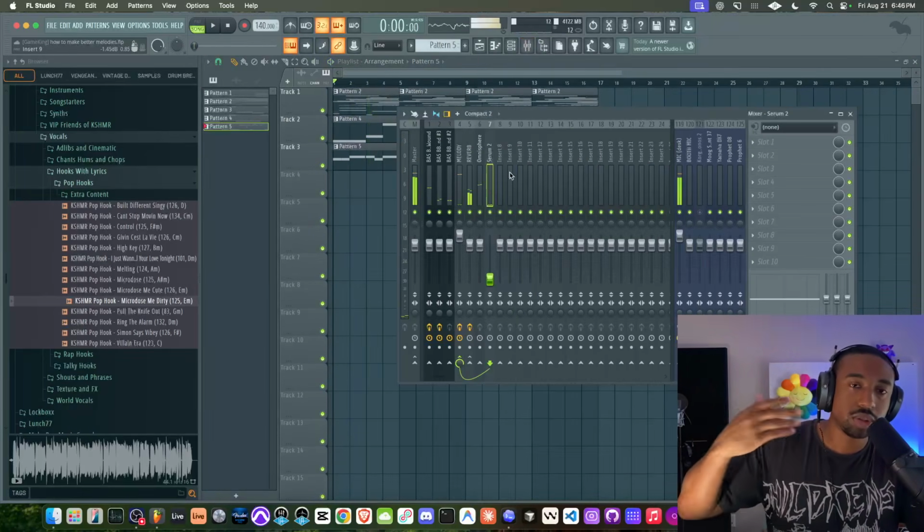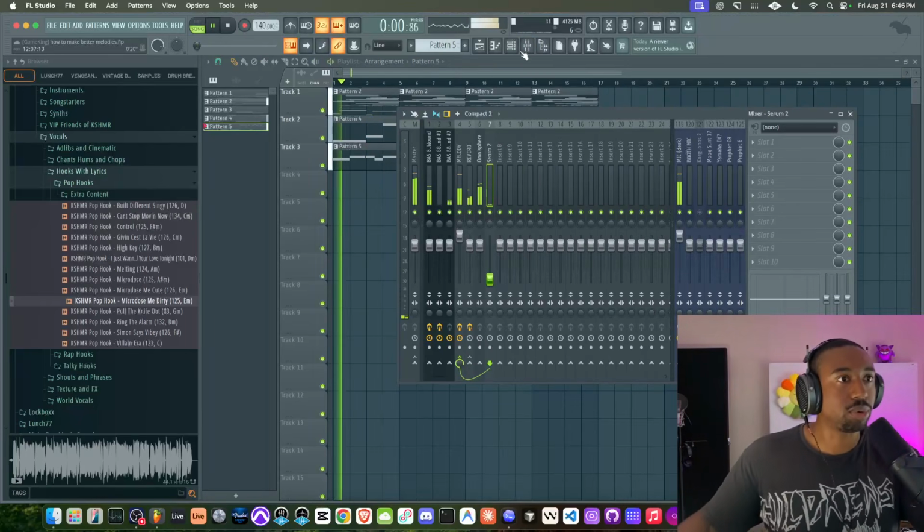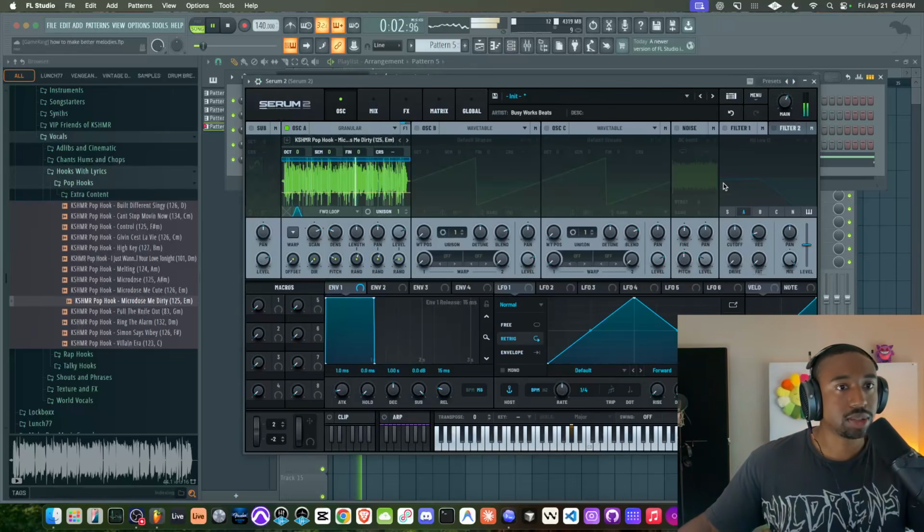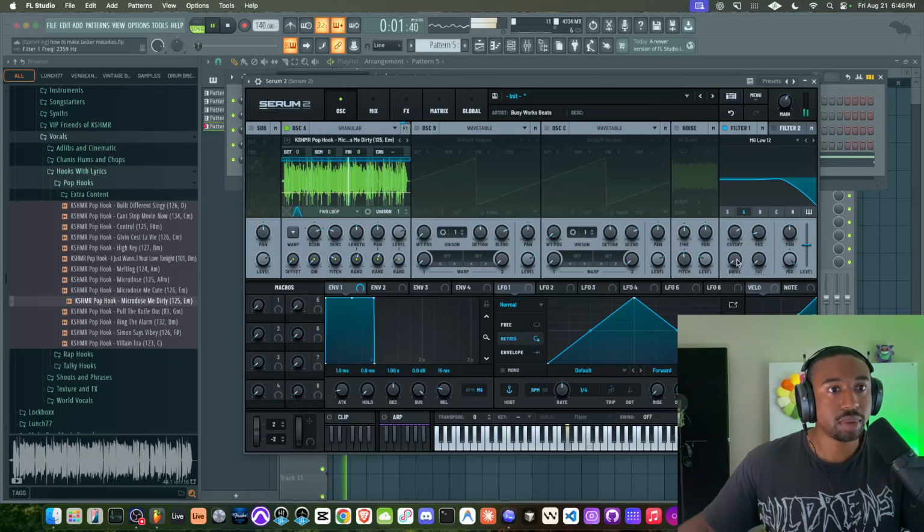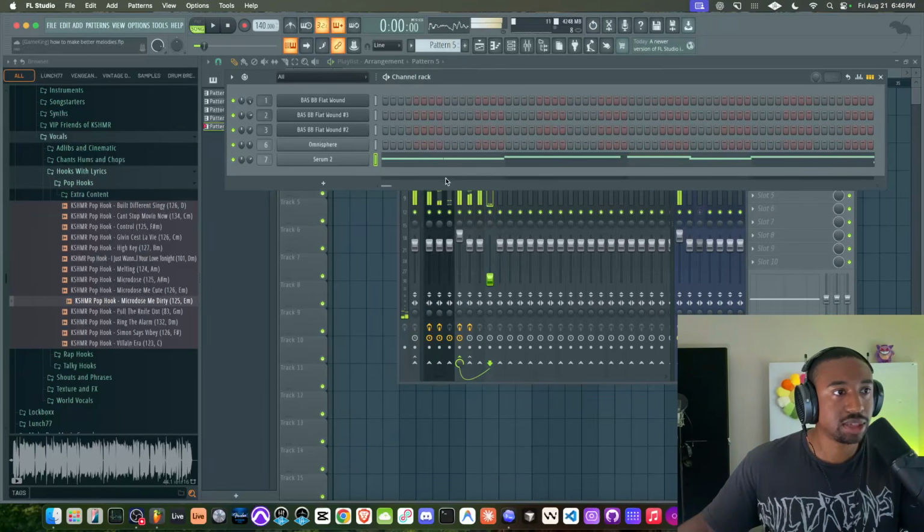So everything's going through the same groove. That's the important part. I'm gonna add a filter because it's a little bright. Some of the chops could be better.